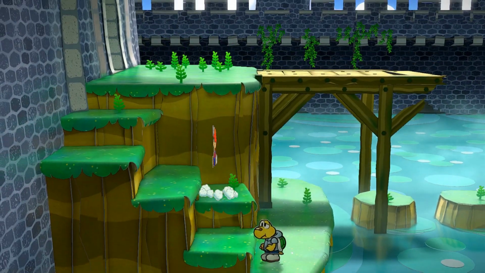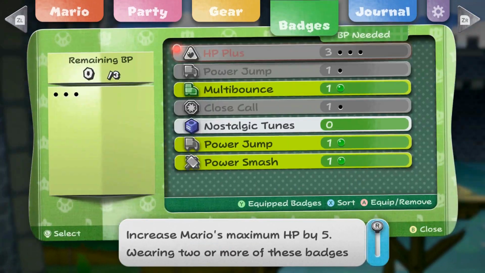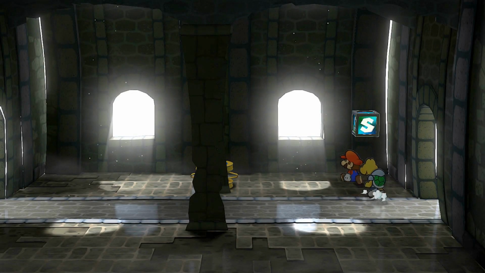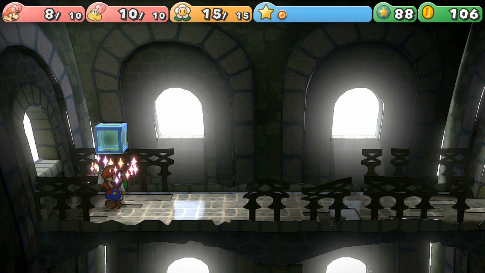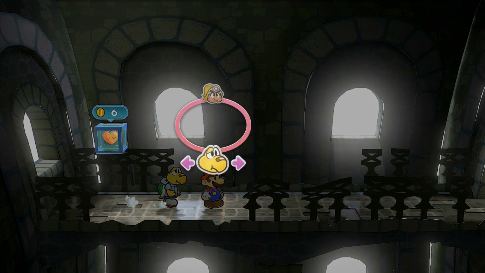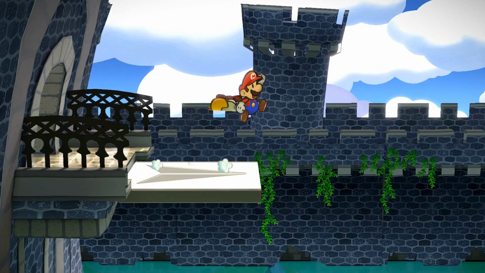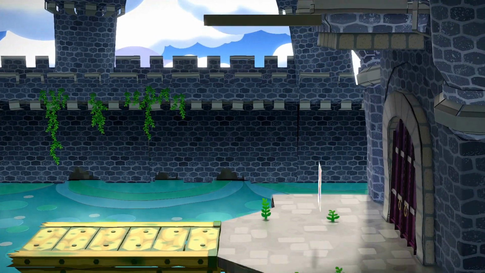We also just picked up the HP Plus badge, which increases Mario's HP by 5. Nice. So if you're planning on doing a clean HP run and just focus on a badge point build, then you can. I think you can actually pick up a total of 2 HP Plus badges. Now, you can pick up multiple badges from battles, but you better have good RNG on your side. That's all I'll say about that one right now.